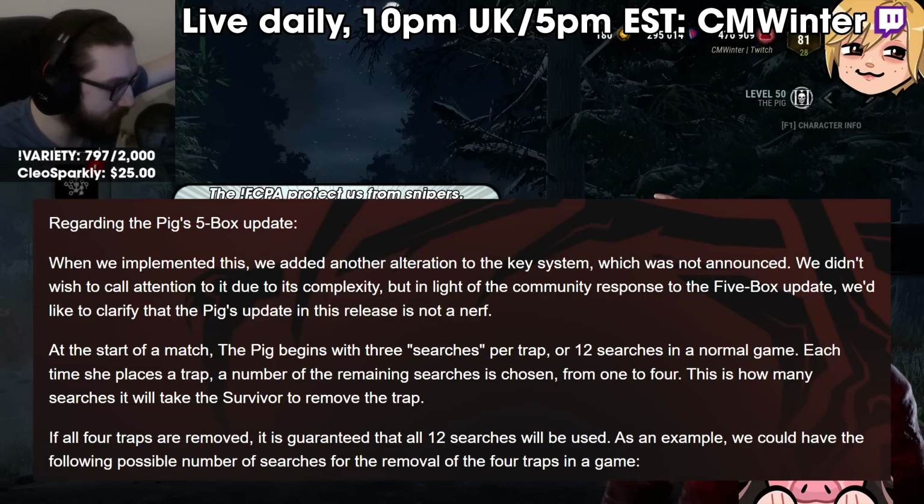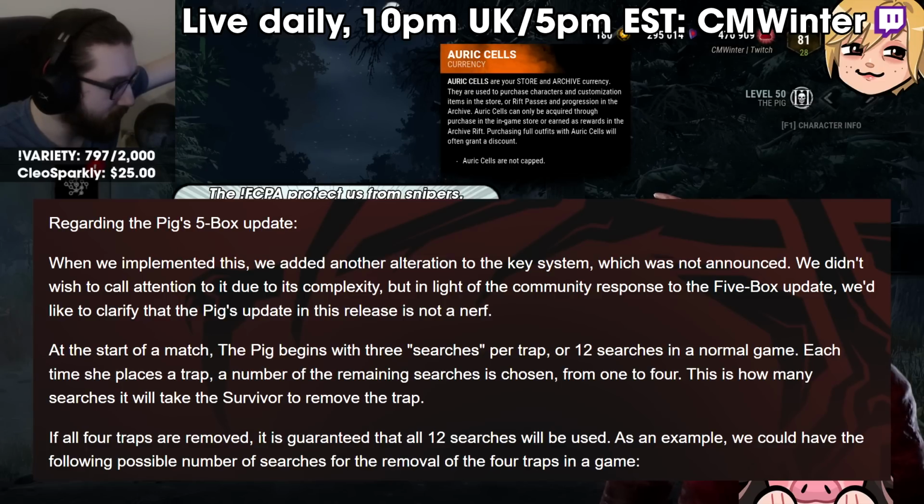Each time she places a trap, a number of the remaining searches is chosen, because you have 1 to 12 maximum. This is how many searches it will take. It's not based on what box it is, obviously, because now there's 5 of them. If all 4 traps are removed, it is guaranteed that all 12 searches will be used.